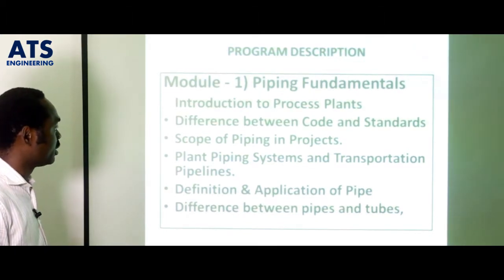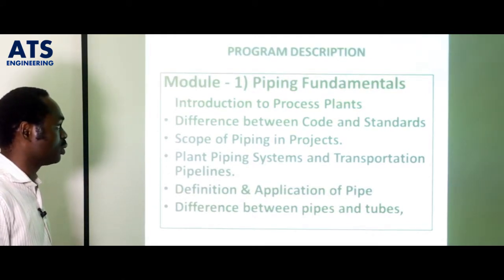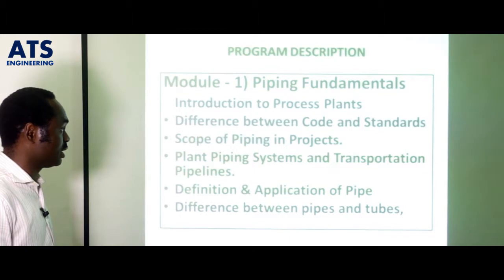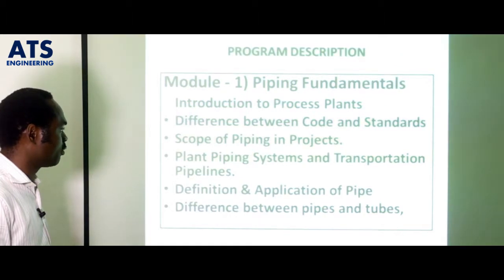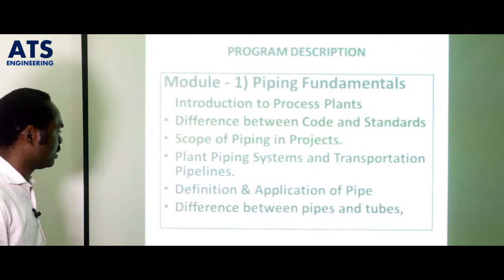The program will be divided into various modules. Module 1, we talk about piping fundamentals, which is an introduction into process piping design and engineering, where you will learn piping language, the difference between codes and standards, scope of piping in a project, plant pipe systems and transport pipelines, definition and application of pipe, difference between pipe and tube.